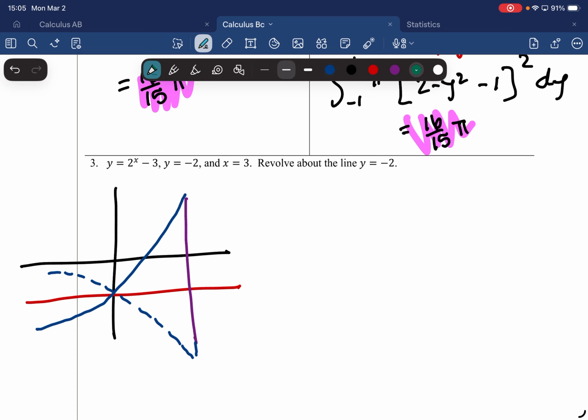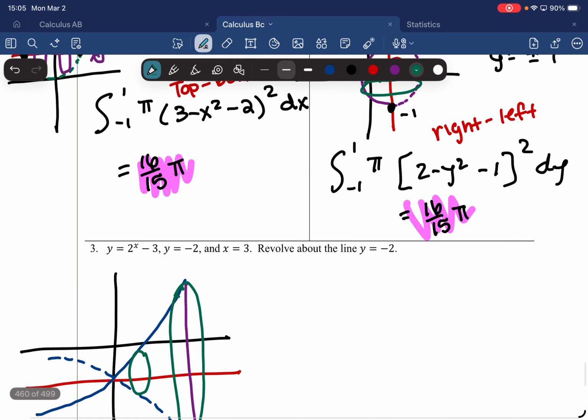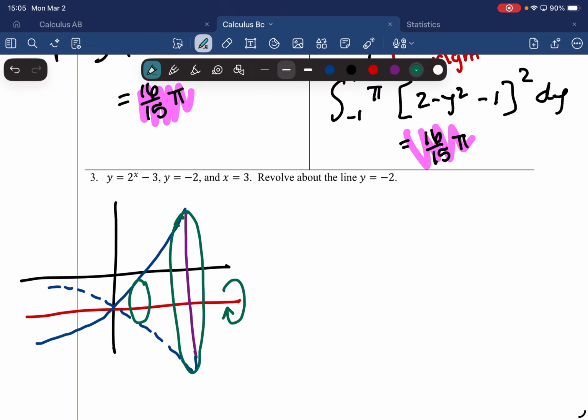So I know that my circles are going to look like this. So again, I'm revolving it around this part here. Since this is in terms of x, I am looking at the x-axis. What would my bounds be? So from 0 to 3. I know it's 0 because it is bounded right here at this axis, and then 3 because it goes up to x is equal to 3.